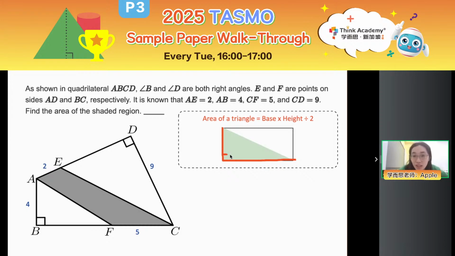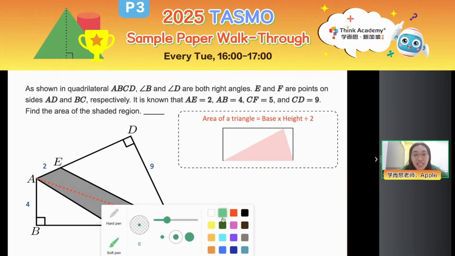Okay, pay attention. This one must be the right angle. And then following this, what about I change it a bit like this? Okay, that is the same thing, right? Again, base times the height and then divided by 2. Well, if you can understand this part, now let's move on to the shaded region.